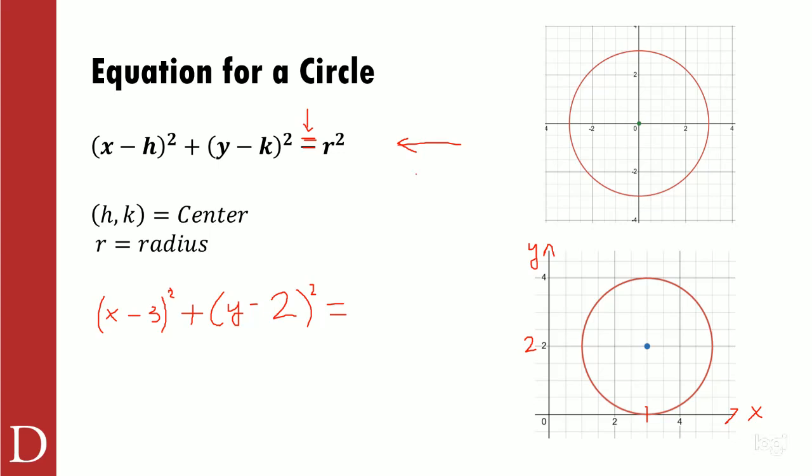So now what is my radius? Well, in this particular case, I can see my radius is going to be this value here. This is my radius. And I can see I go from 3 to 2 is 1, and then 2 down to 1 is another one. So it looks like I got 2 squared is what I got. So my radius is 2. So if I type this into Desmos right now, this is what I would actually get, the circle that you see on the bottom there.